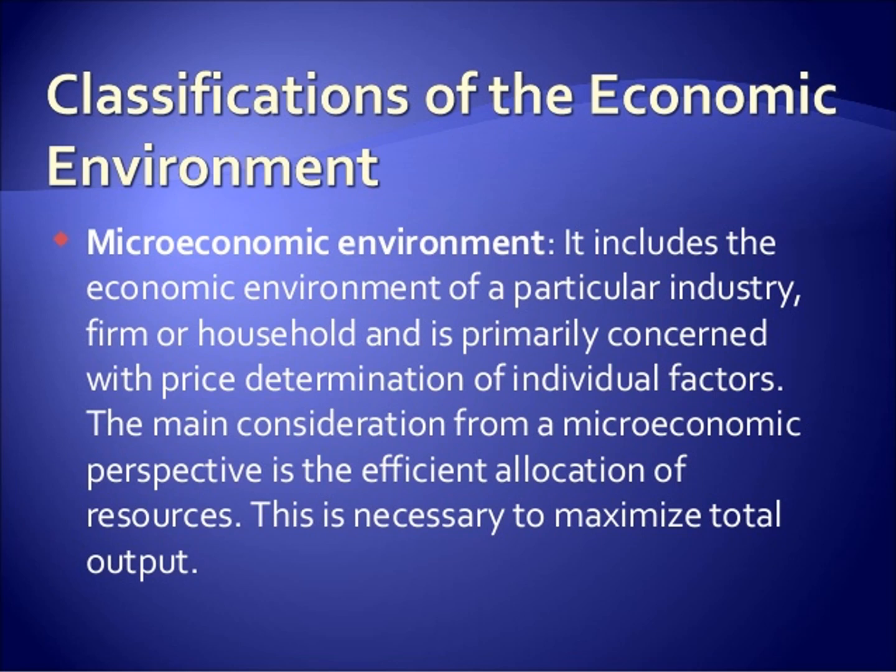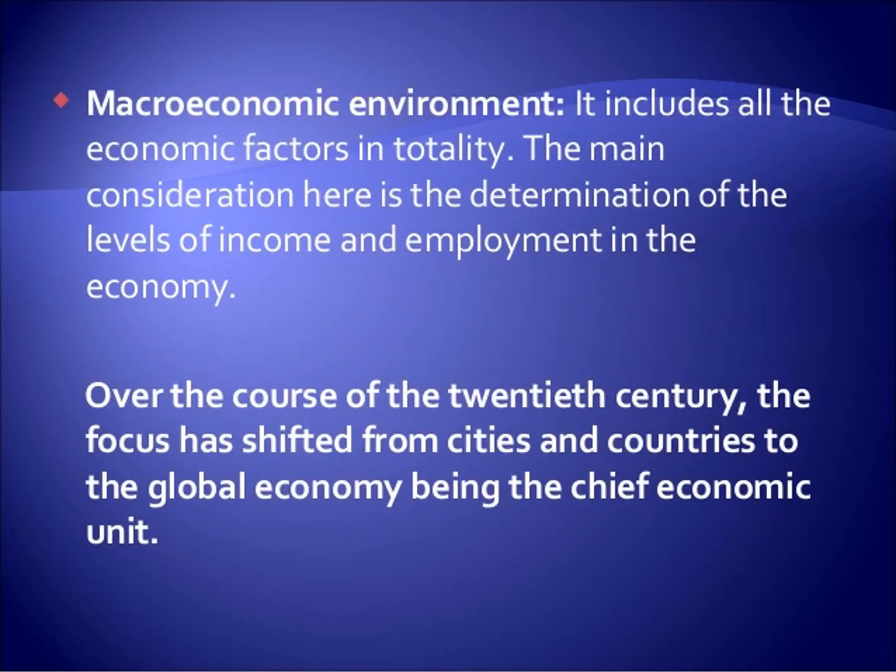Now we move on to the classifications of the economic environment. First one is the microeconomic environment. It includes the economic environment of a particular industry, firm or household, and is primarily concerned with price determination of individual factors. The main consideration from a microeconomic perspective is the efficient allocation of resources, and this is necessary to maximize total output.